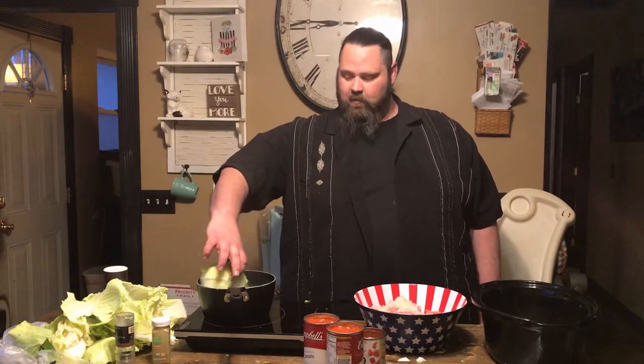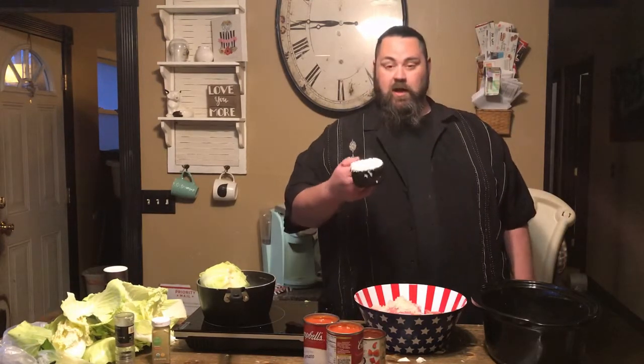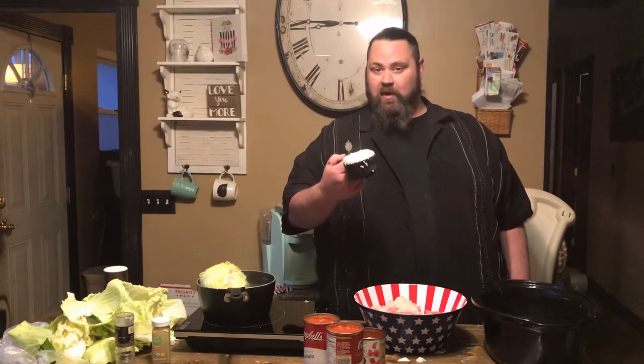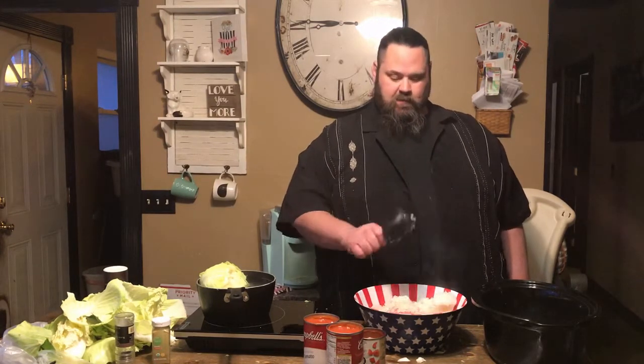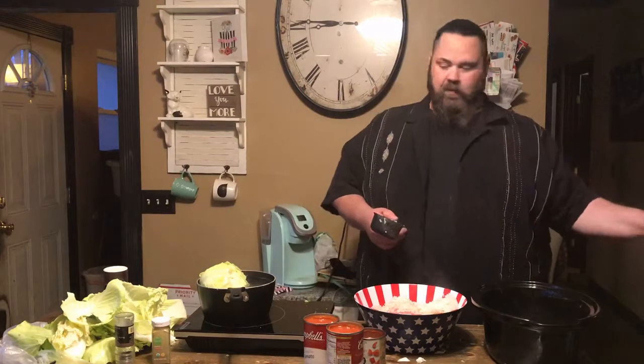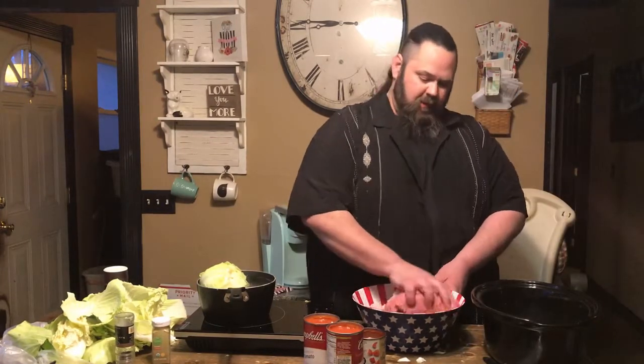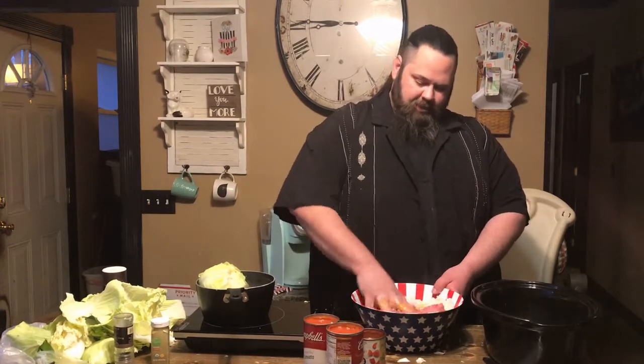You can make this without sauerkraut. Keep that in mind. Sometimes my wife doesn't even use it because she's not a big fan of sauerkraut. She just likes the cabbage rolls. But these are good. Trust me. Try them out. Use a cup to a cup and a half of cooked rice. You could use 2 if you really want. You could also put some of that rice in the sauce. Once you have all that together, mix this up really well.